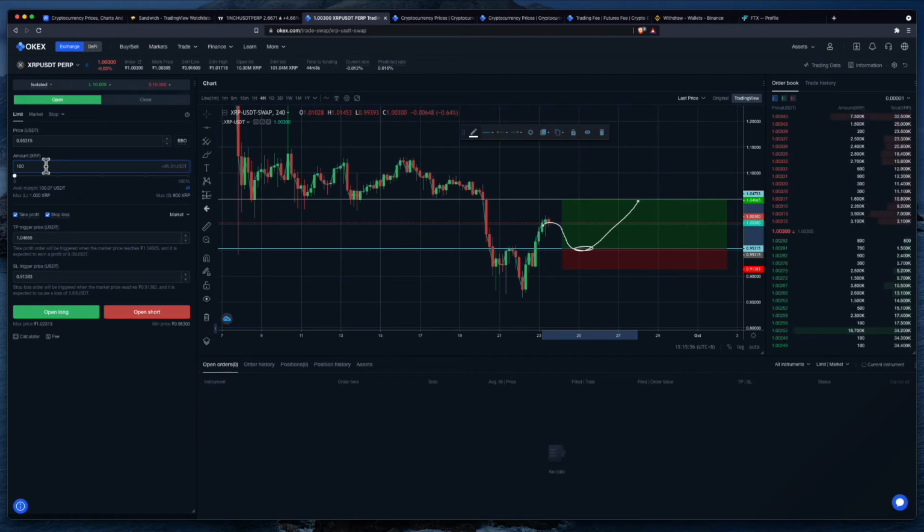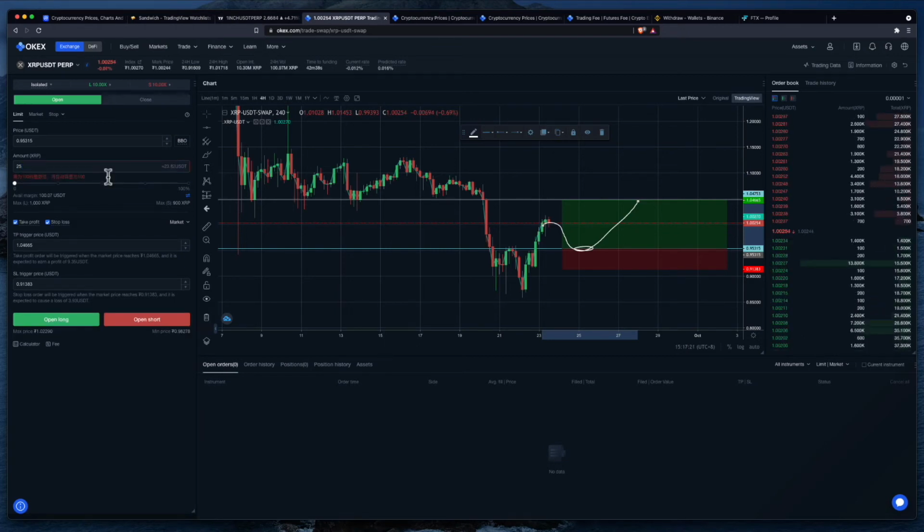Again, we don't have a position size calculator, so we have to muck around a little bit till we get this right. So starting at 100 XRP on 10x, you can see here that if the order goes the wrong way, I will lose $3.93. Now, as you know, my account balance is $100. That means at most per trade, if I'm risking 1%, I can only lose $1. So this is well over what I can risk at this point in time. So I need to reduce the amount of XRP.